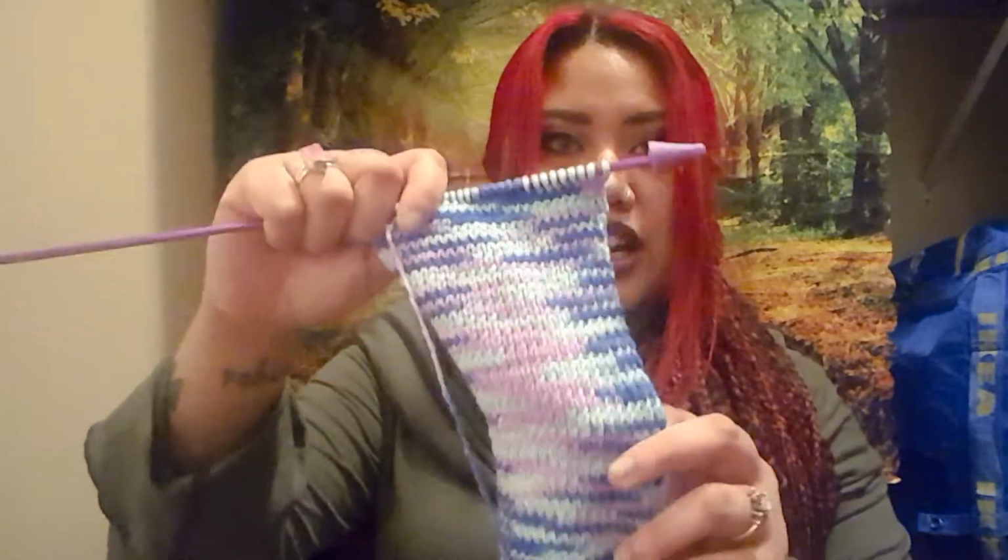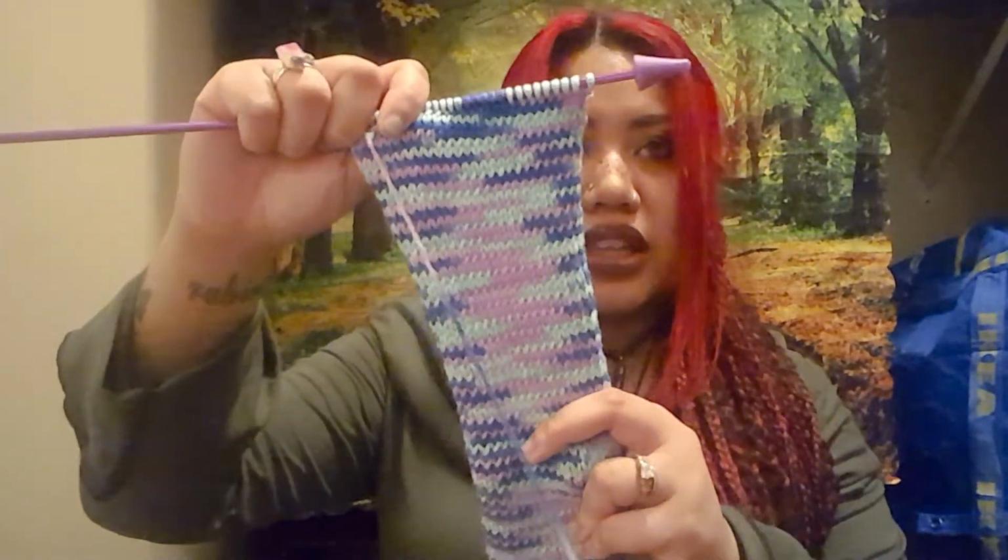I'm not doing a cable knit right now, but I do mainly cable knitting because with crochet it's versatile, so you can do a lot of stuff, but I prefer the cables when they're knitted as opposed to when they're crocheted. So I said I was going to do a plain swatch of the variegated yarn, and I'm loving how it's turning out. I do have a bird deck that I'm using this for.